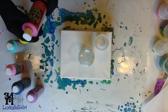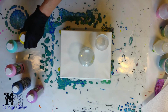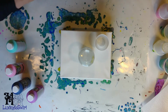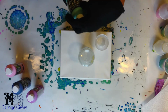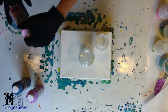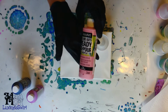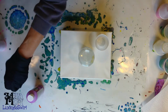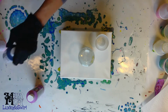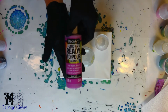Vivid pouring acrylics. This one is fuchsia. This one is bright yellow. This one is mint green. And we have pink, because, you know, Easter. And we have navy blue, which I guess is just navy. And we have bright violet.